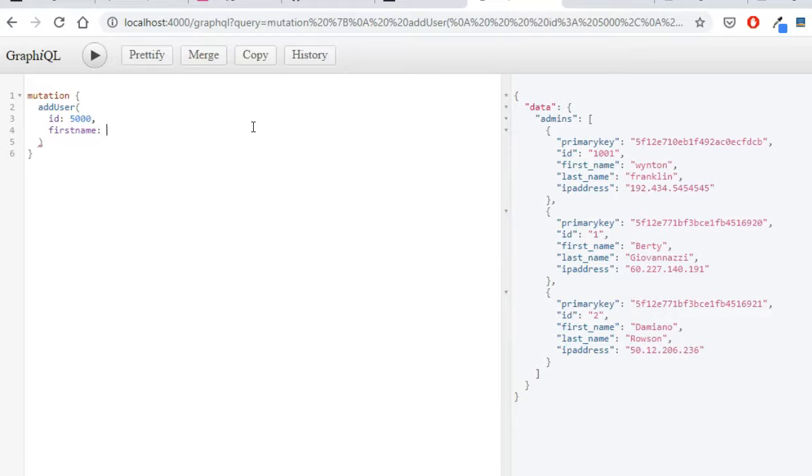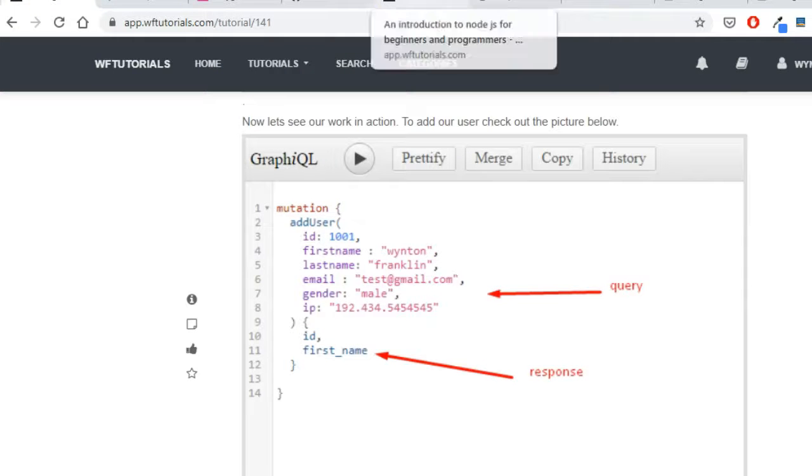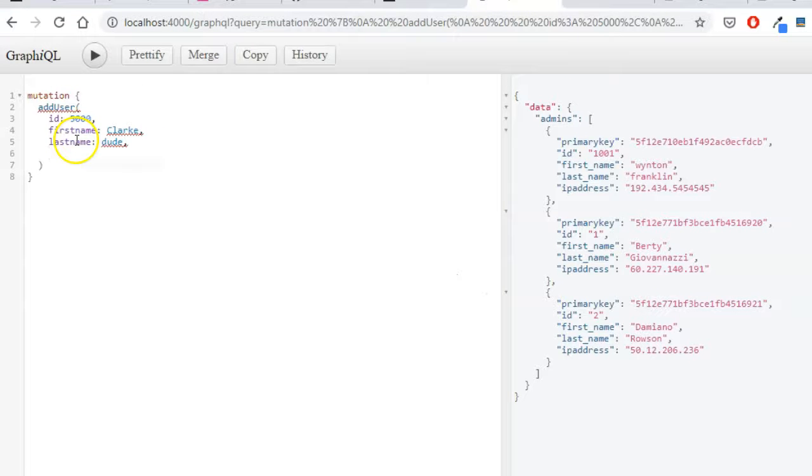First name, Clark. Last name, Dude. Yes, we need email, gender, ID. Email, dude at test.com.